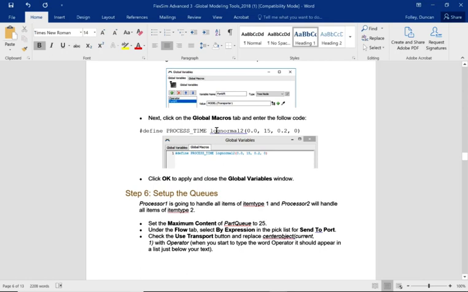For this model, it does seem a little bit of an overkill, but imagine we've got hundreds of processors in our model, and we realized that we'd set it up as log normal 2 10, and we're told that they've now all changed to 15. We would have to go through all the processors and change them individually. Alternatively, we could simply go to this global macro where we have something called process time, declared as this, and we just update it, and it will update for all of the processors.